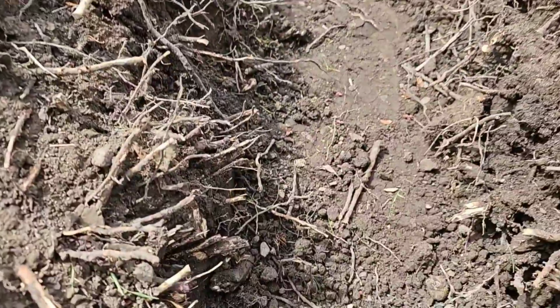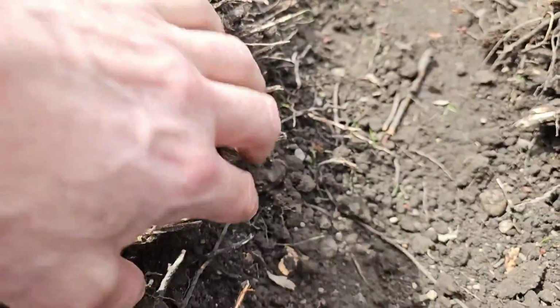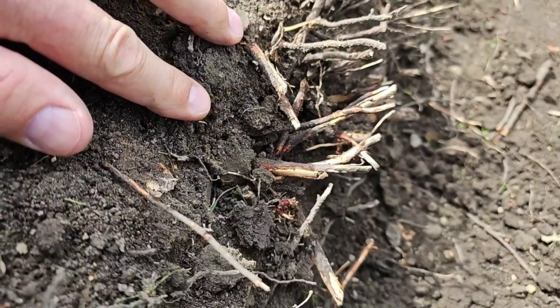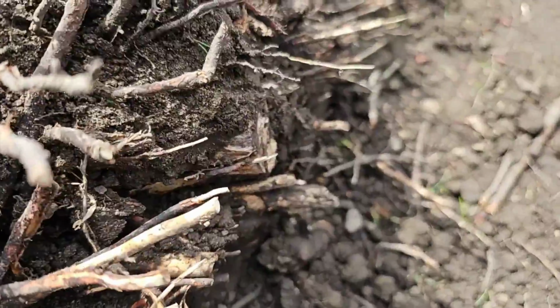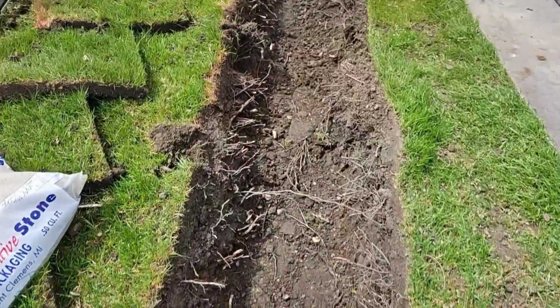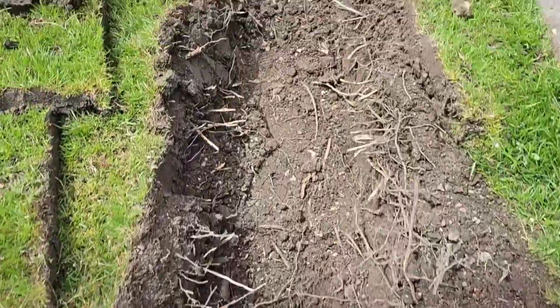Just look at the amount of roots. All of this is just, I don't know if you can pick this up, but it's just roots on top of roots on top of roots. It's just absolutely solid, full of roots through here. 50 feet to either side of a tree that size, you're going to have roots.